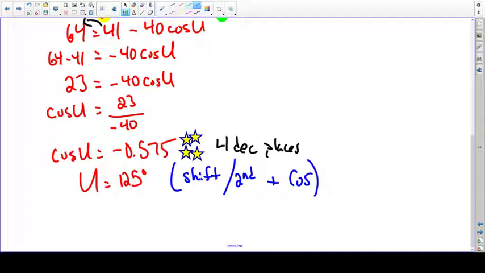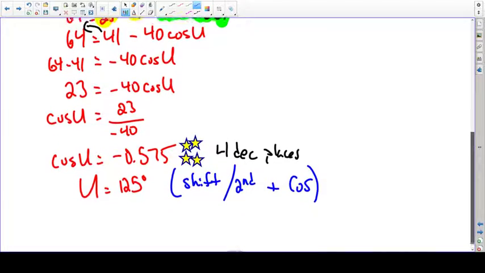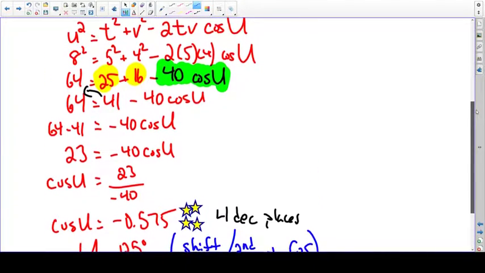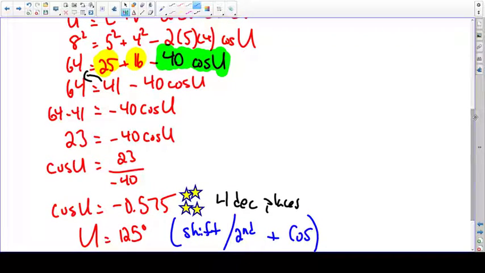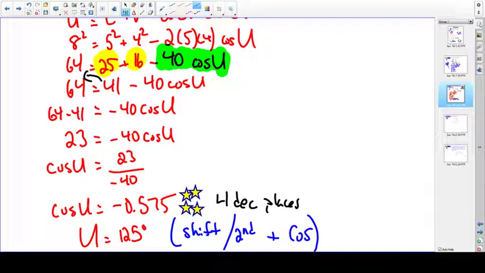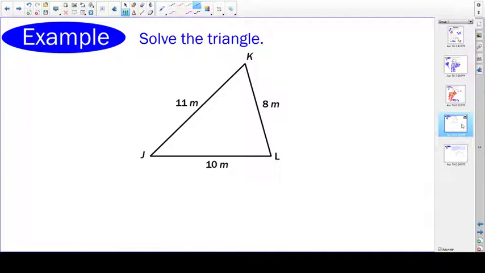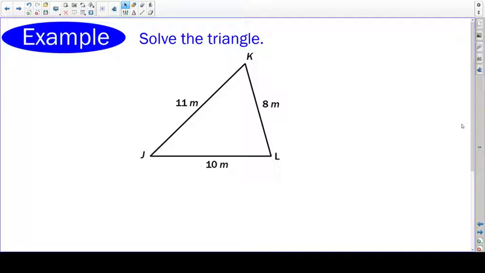Okay? All right. So, just like the first question, we see that there's a lot of steps that go into figuring out an angle when we know the 3 sides in a triangle. Now, let's do some more examples. 2 more, in fact. Solve the triangle. Solving a triangle, remember, is when we find all 3 sides and all 3 angles. In this question right here, we know all 3 sides. So let's find an angle.